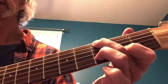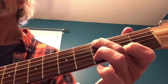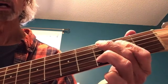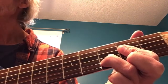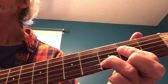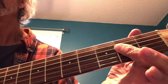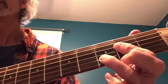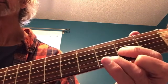Okay, now when we go to that A suspended, the ring finger's already down on the note where it needs to be. That first finger just simply needs to come up and bar on the second fret, the D string and the G string and the B string, because after you play the A suspended, you're going to be lifting that up. So it's just like playing an A chord with one finger. And then that ring finger just drops back down, and the first finger just drops back to this.